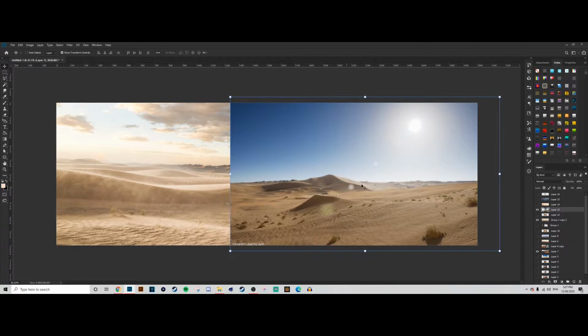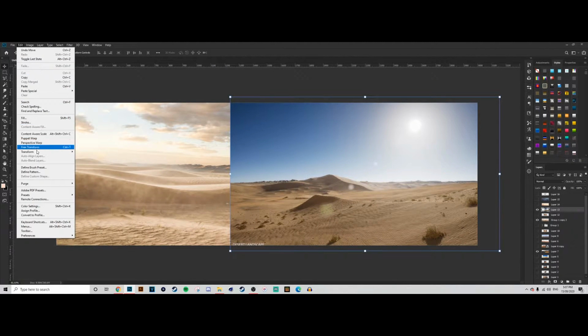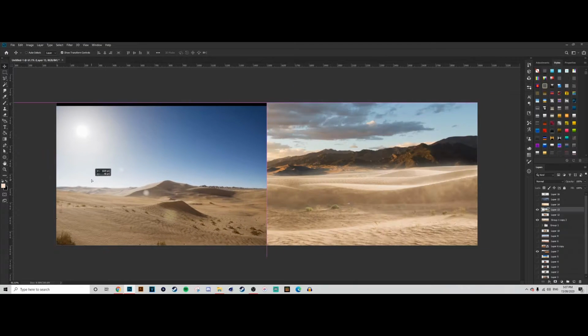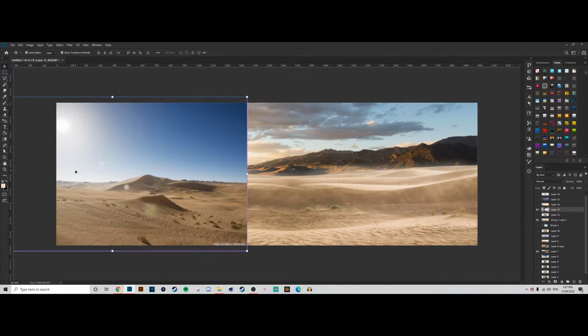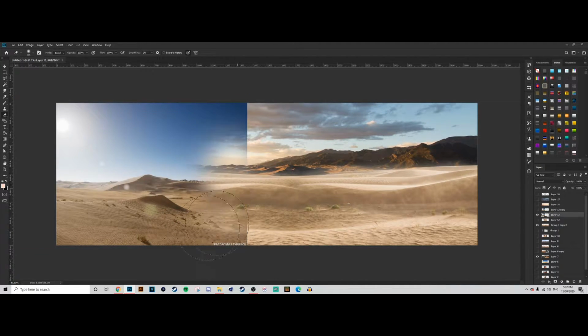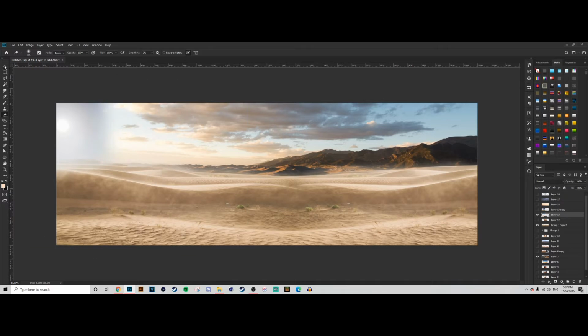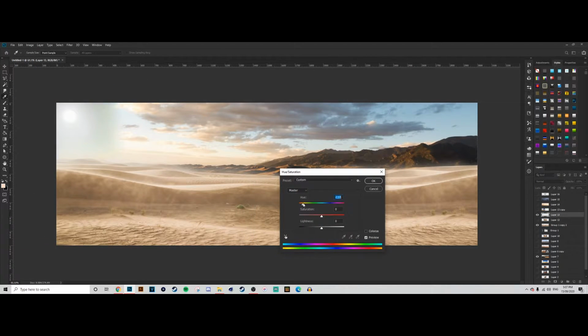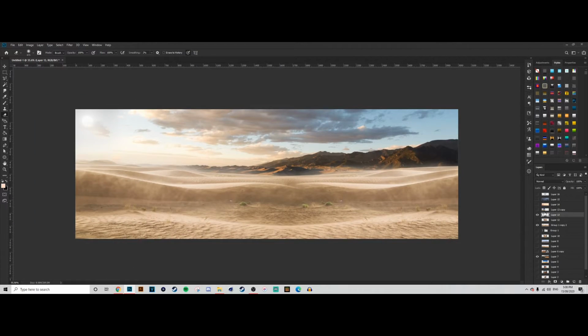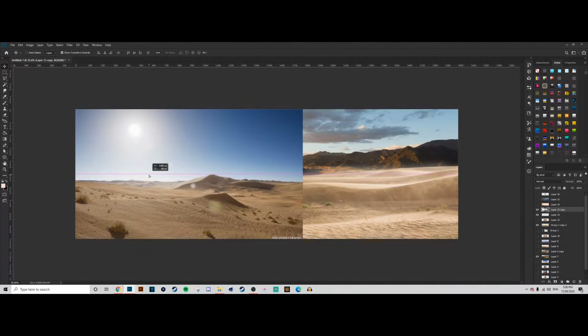But even this image, we could use the sun from this image over here, and then we could also probably blend the dunes in here with this one here, so it doesn't look like it's just some tall sort of ridge. And we'll just play around and see if we can get some of these dunes in.